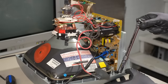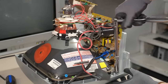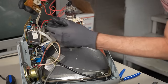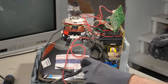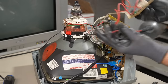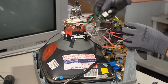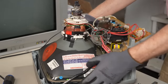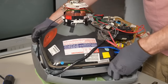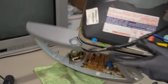Next step: pull all the guts out and remove the CRT from the cheap plastic case. This particular set uses bolts to hold the CRT in, so I've got to use my ratchet to get those out. With the bolts out, the chassis is loose. We pull off the ground lead and unplug the blue degaussing coil wire from the main board. With the neckboard, high voltage anode held out of the way, the last thing to disconnect is the deflection yoke. Now the CRT should be free — lift it from the tabs, not from the neck area.